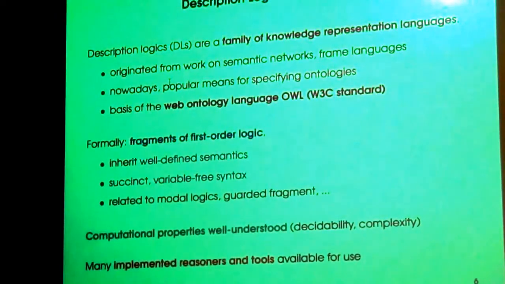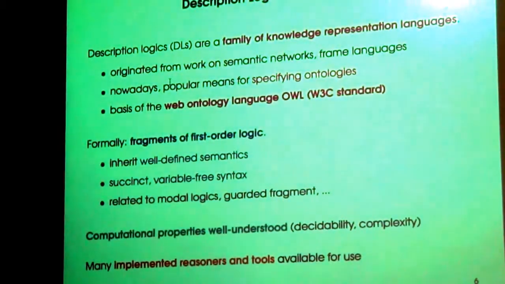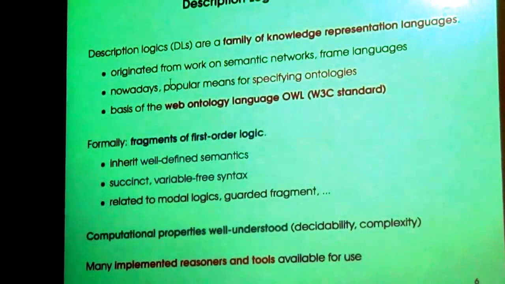Okay, so that's just the basic overview. Now I'm going to try to give you a bit more idea about what we can put in a description logic ontology, what this looks like, what we can say. And then afterwards explain a little bit what reasoning is, what types of reasoning we want to do, and a little bit how it works. Okay?